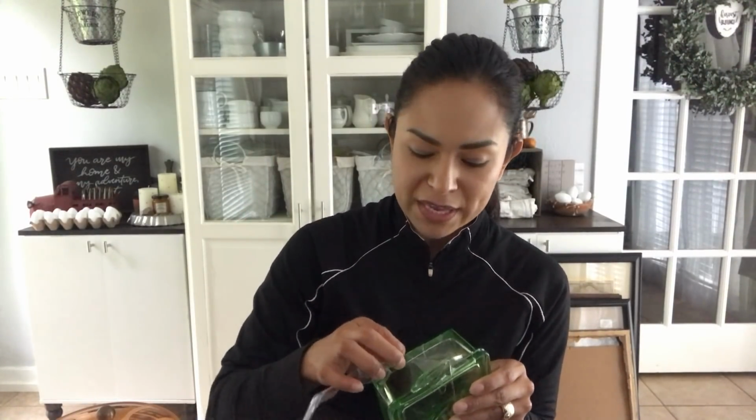Alrighty, so moving on. I actually saw this and I was like, that's so cool. But I want to say that this is Anchor Hocking. Maybe before Anchor Hocking used the anchor. Can I be wrong, or is this a different brand? You let me know below, because Anchor Hocking has the anchor. Their vintage wear also has the anchor, so I don't know, maybe this is before or what.